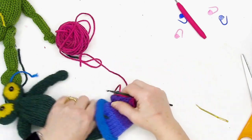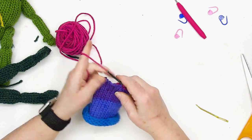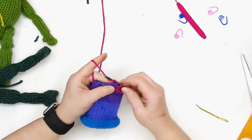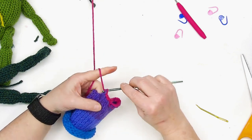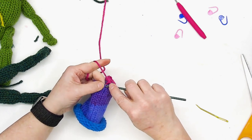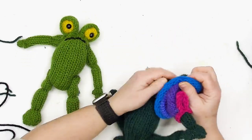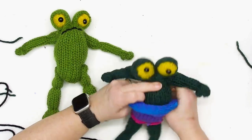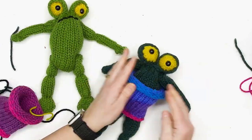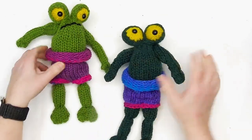See? I can pull it off of him. Now that we know exactly where everything is, now we can just pick up the purl or that little bump on the edge. See? Just pick it up and slip stitch through it. See how it looks, eh? See if they fit, right? Safety swimmers! Has the life ring built in right here. Hey, there we go. All right.